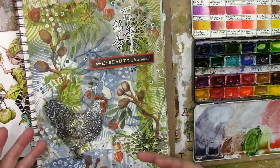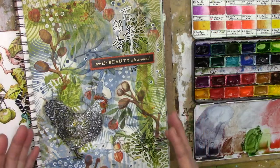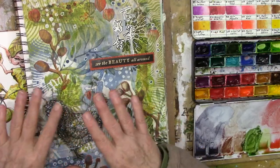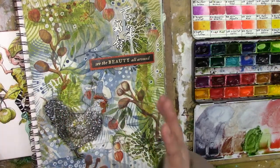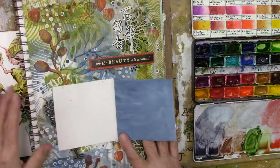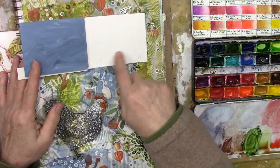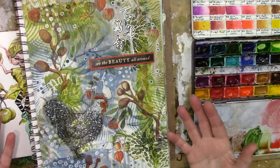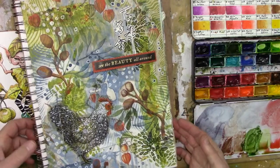So I know there's a lot of you that love to do journaling, would like to write about whatever it is that you're doing your art about, but you don't want everyone seeing it, and then you end up having to put a great big old post-it on top of your journaling areas so no one can read it. So I thought, well, why not make hidden areas? So this is what we did. And I showed you how to make these hidden areas so you can write about your day or write about the painting, and you don't have to worry about having to show it to the world. So that's on the blooming artist tier, top tier.